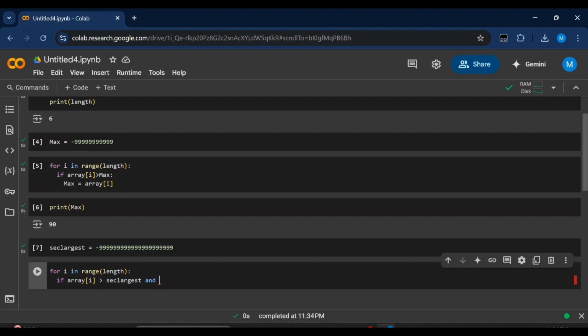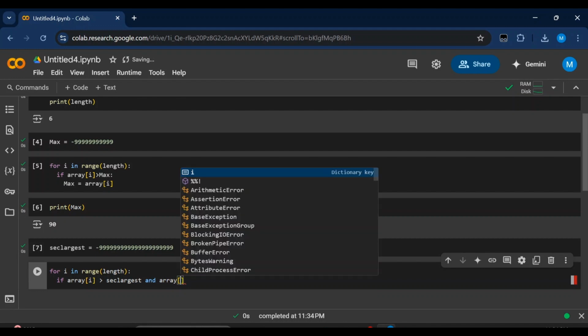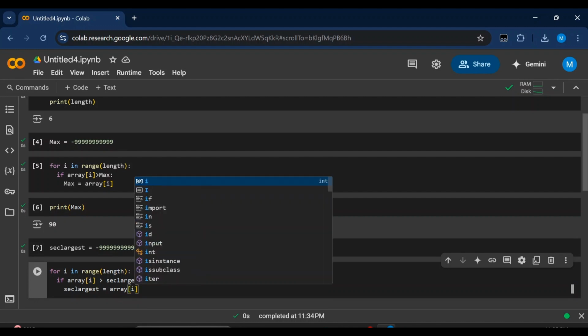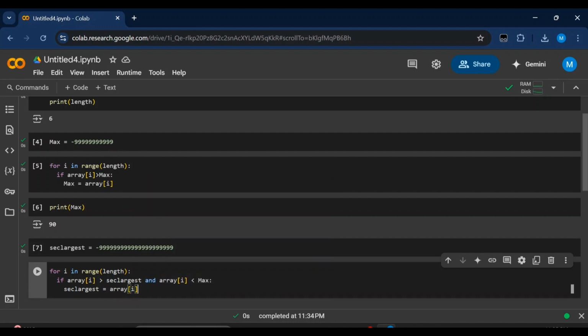And I need to say, is this arr[i] less than my max, which is this one. Okay, if that happens, you can assign sec_large to arr[i]. Okay, so now the comparison is a little different.